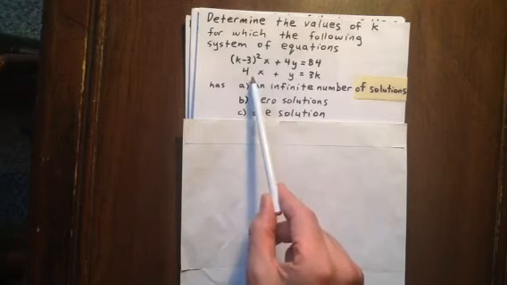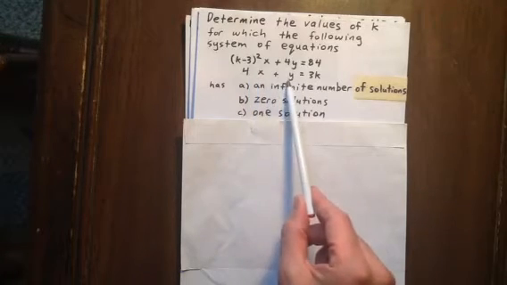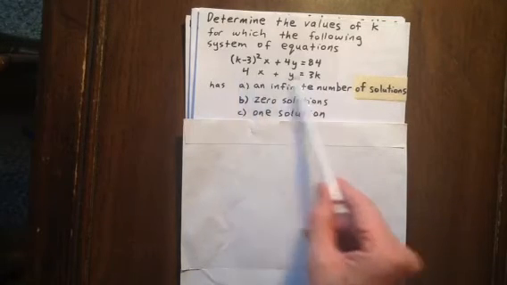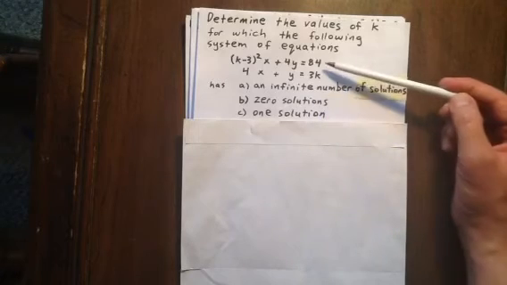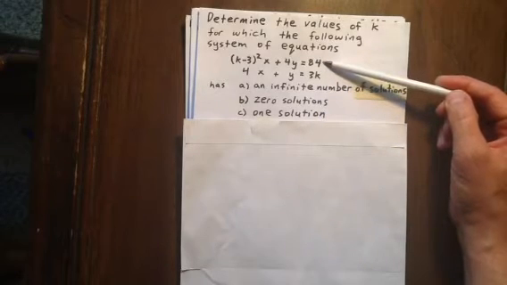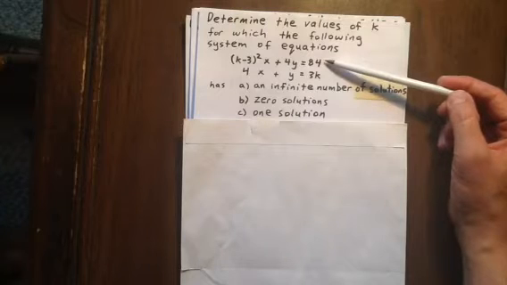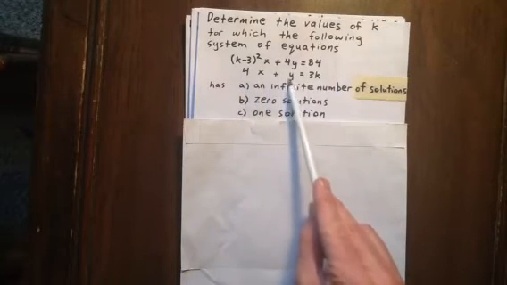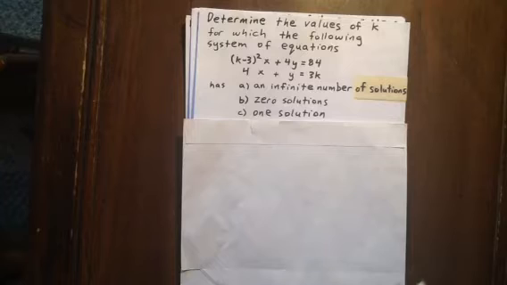To have an infinite number of solutions, we would be able to solve this equation out, and our second equation in solving would become 0x plus 0y equals 0. If that happens, there are an infinite number of solutions. We can wipe out that second equation, be left with the first equation alone, which clearly has an infinite number of solutions because it's a straight line. So, to get an infinite number of solutions, this row will become filled with zeros.